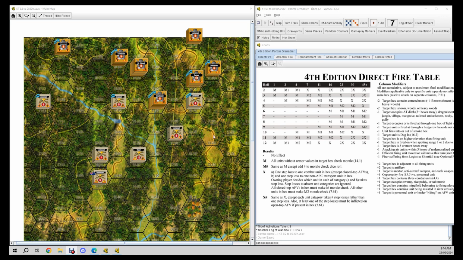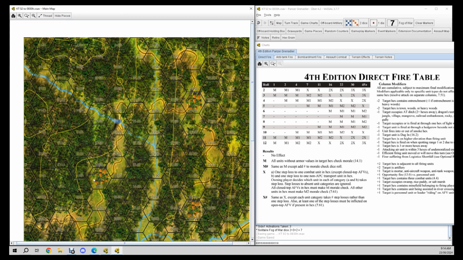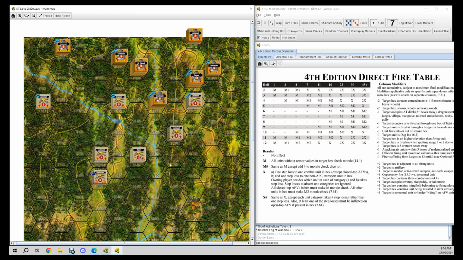We're playing the Kokoda campaign, the second introductory scenario. And the whole idea is to hold this village at the end. Whoever holds the village wins. The Australians start out holding it.